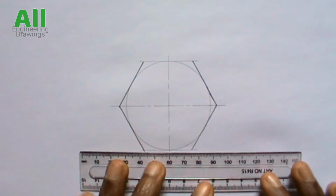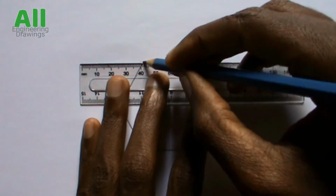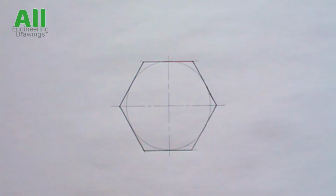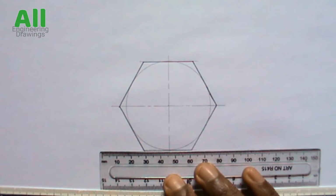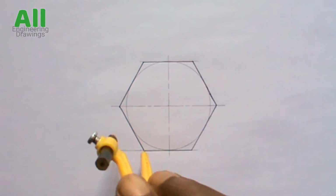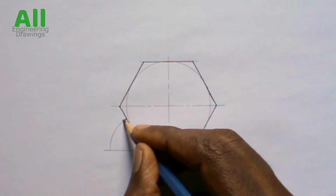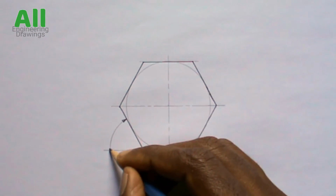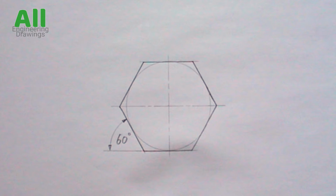Make the parts that are supposed to be bold, bold. The hexagon has been drawn successfully. You can indicate the angle of inclination. You can dimension your drawing this way.